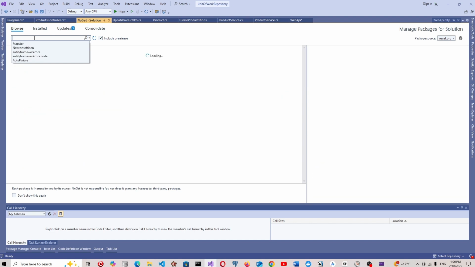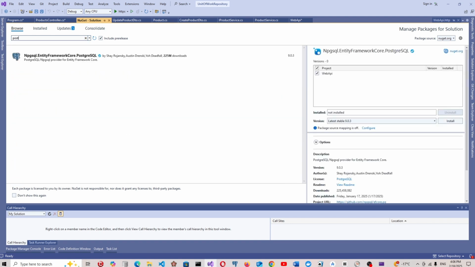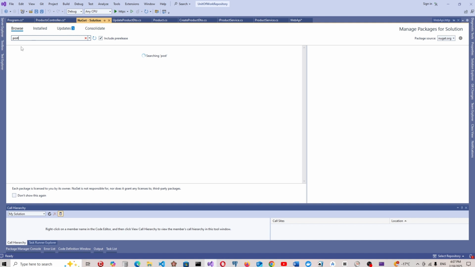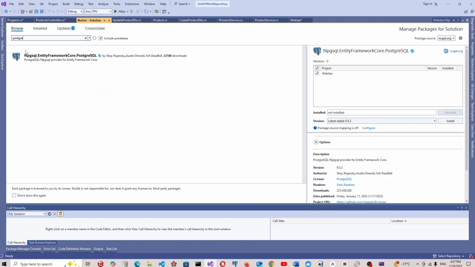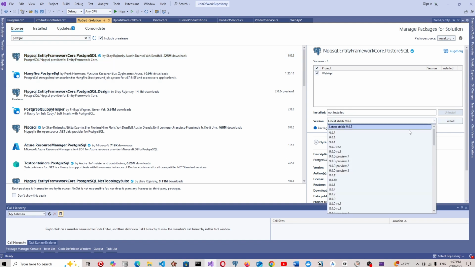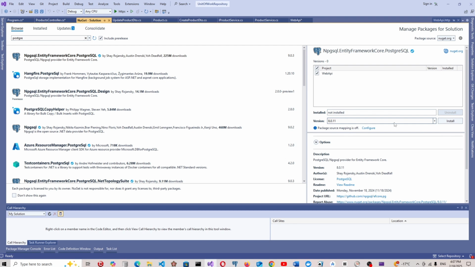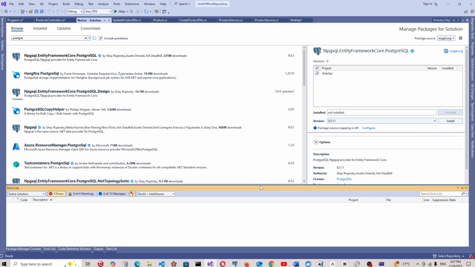Say Postgres. So I send it from recall PostgreSQL, and we are going to use 8.0.1. Apply.